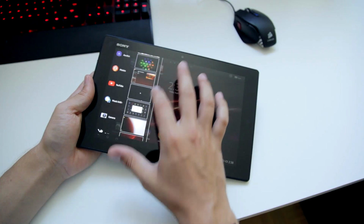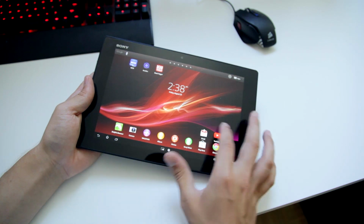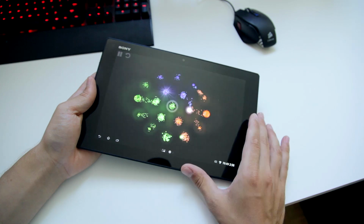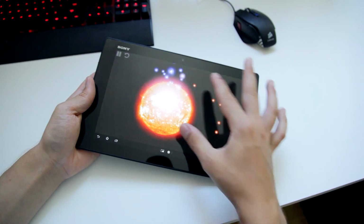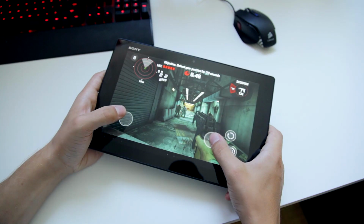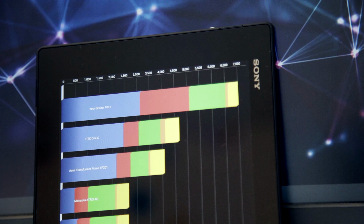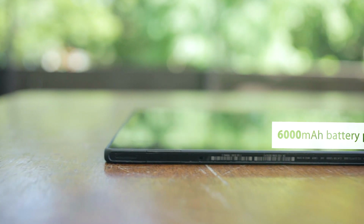But since it's an Android, pages and widgets are highly customizable, and Sony's own UI blends in very well with this whole Android environment. So the overall user experience is very satisfactory with very fluid performance for YouTube playback or gaming. I did encounter stutter when switching orientation from portrait to landscape mode for example. There was a slight hiccup with playback, which is unexpected for this caliber of a product and given the high performance score. The Xperia Z lasted me an entire day of casual use, so about 10 hours, and that's another sacrifice due to such a thin body, as it can only carry a 6000 mAh battery pack.